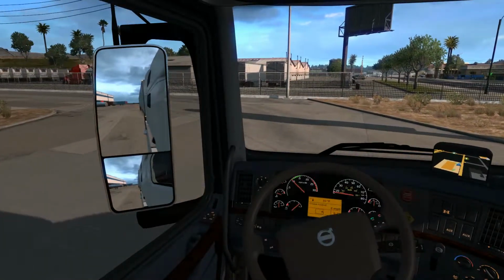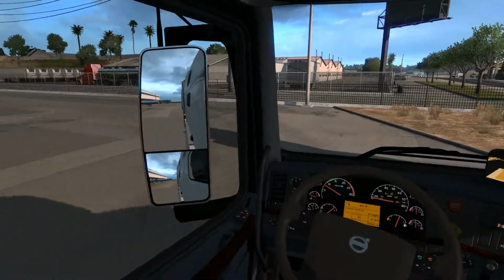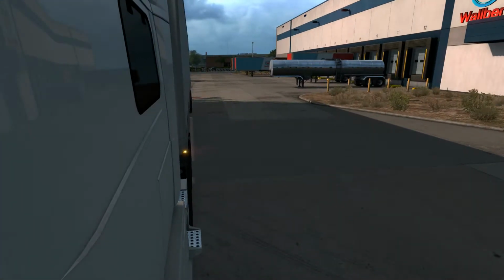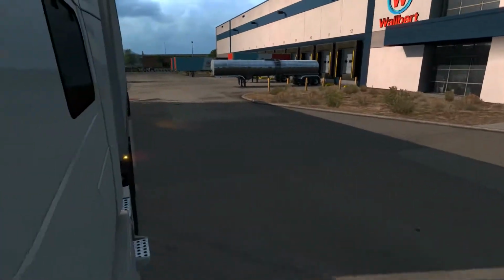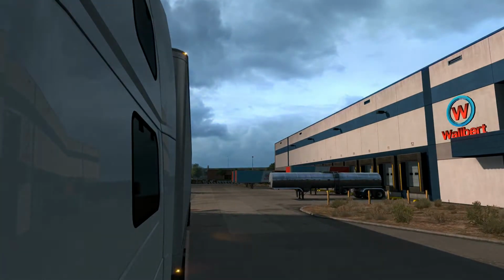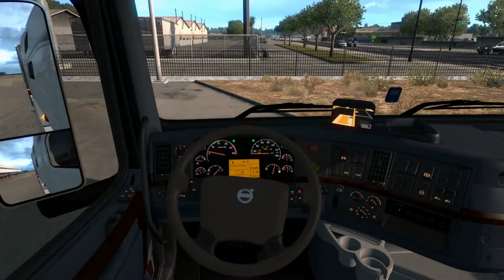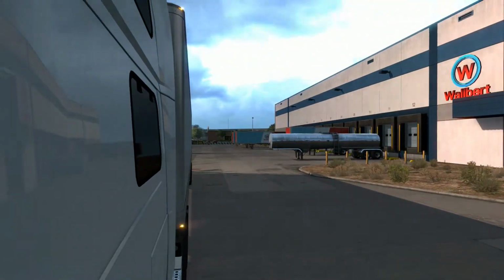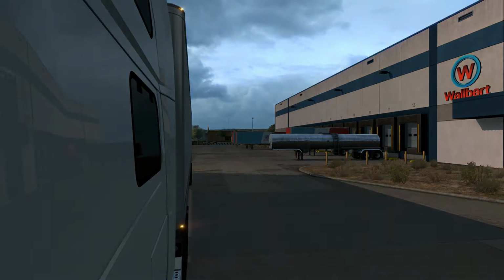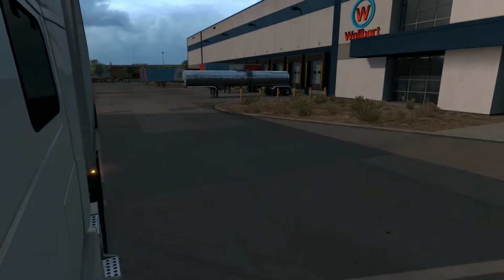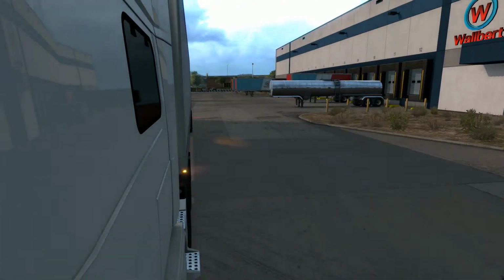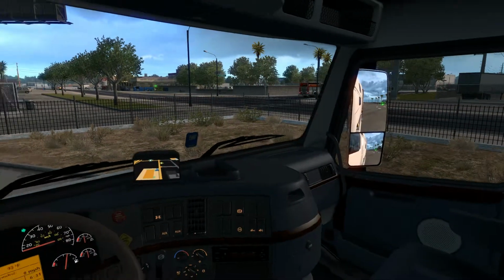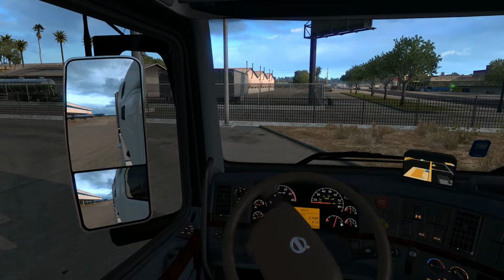What you will do is get on a very long pathway like this Walmart distribution center that has a very long area for you to go back and forth and practice this maneuver. Basically, you will go into reverse, and as straight as possible you will try to back all the way up until the edge of the property, designated by the fence back there. As you do this, your trailer is going to go to the left and the right.